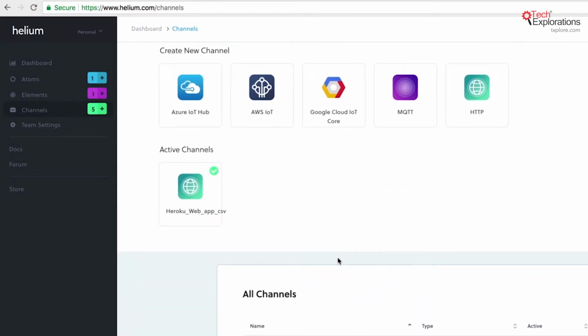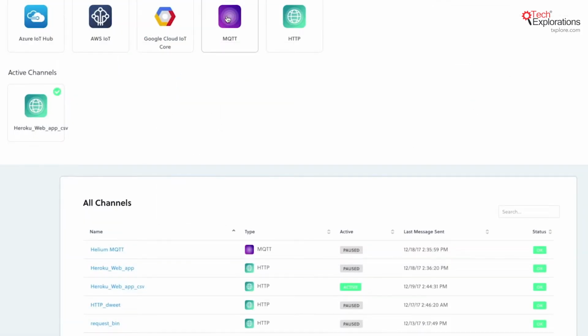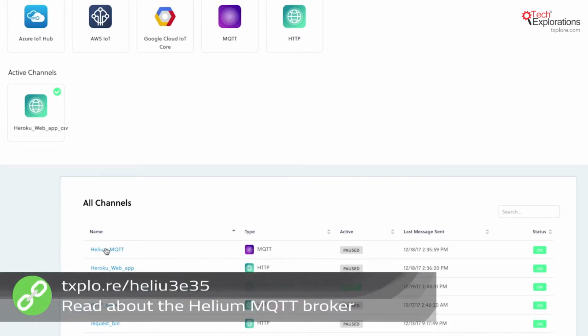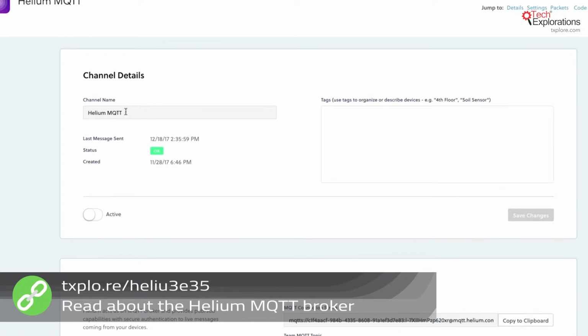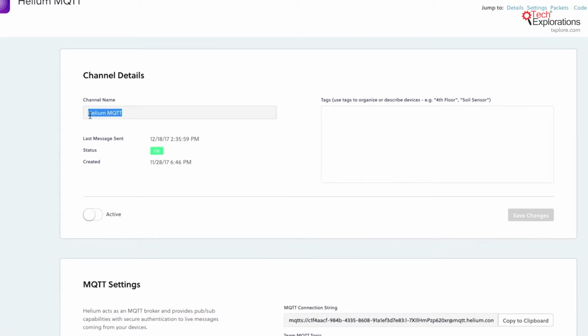One thing that I should mention is that the Helium dashboard gives you access to what's called an MQTT broker, which appears by default in your dashboard. Don't have to create it. As far as I remember, I didn't have to create this broker. What this broker does is that it gives you a mechanism by which you can send MQTT formatted data from your Helium to the broker on the Helium dashboard, and then from there you can use any compatible MQTT client to subscribe to a topic and consume the data.